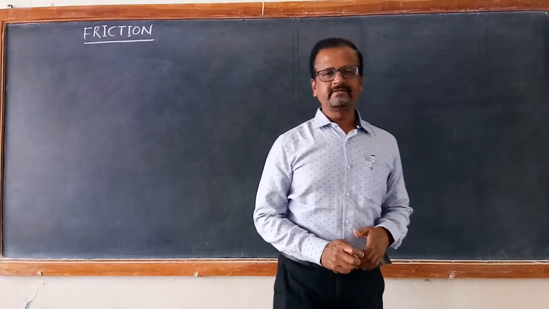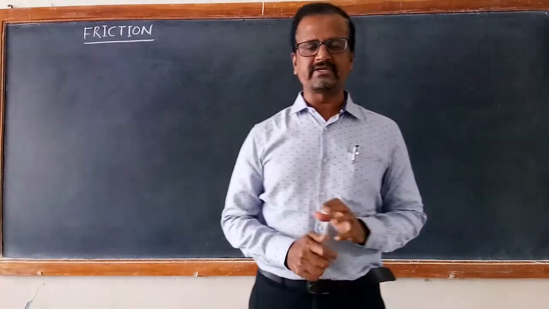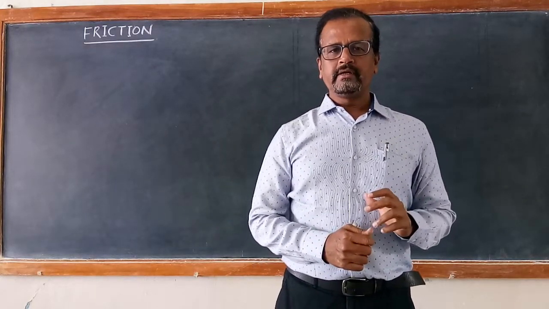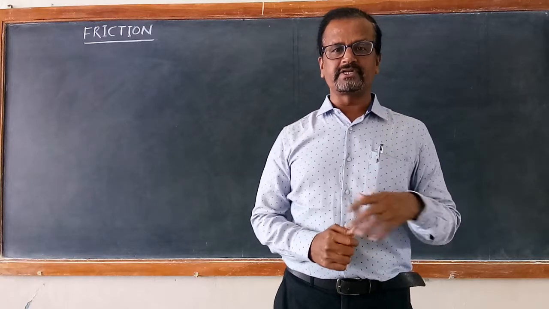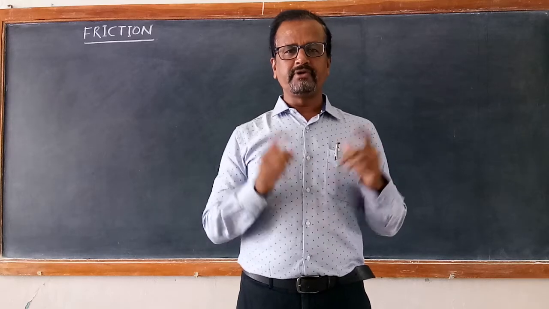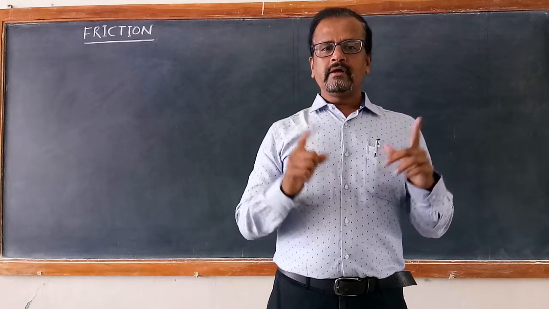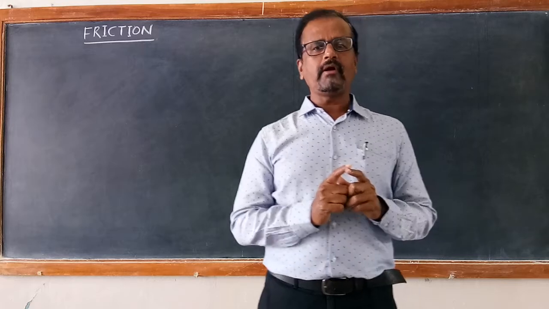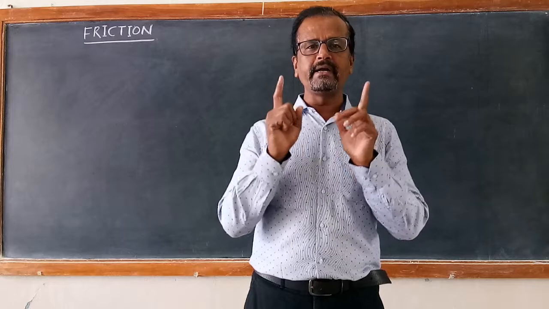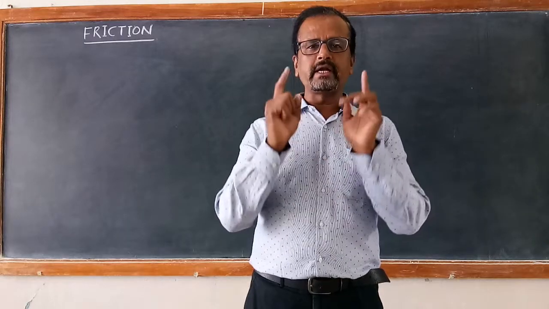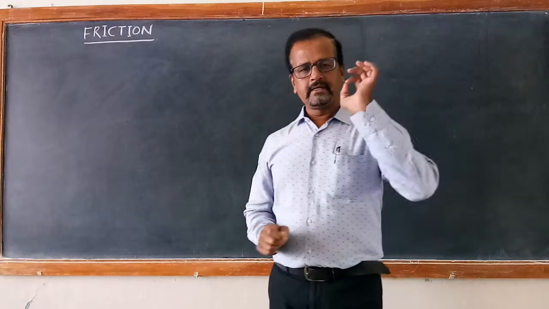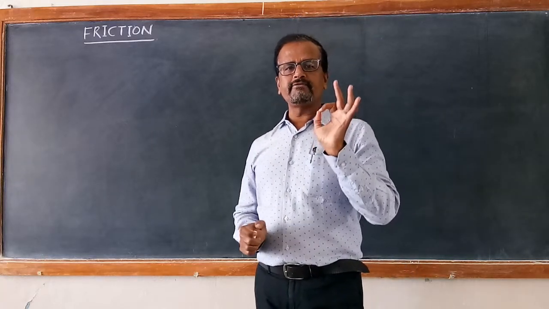Good morning, students. Yesterday we learned two types of friction, static friction and kinetic friction. Now we will define what friction is in general, whether it is static friction or kinetic friction. Friction is the horizontal or parallel component of contact force which opposes the impending motion or actual relative motion between the two surfaces in contact. So let me define the general meaning of friction.